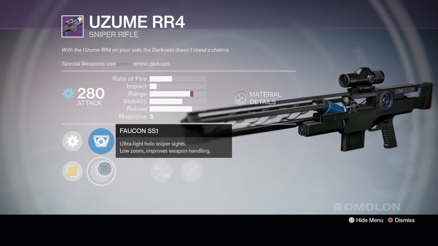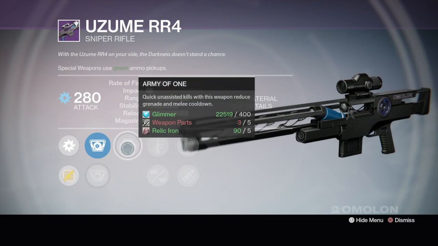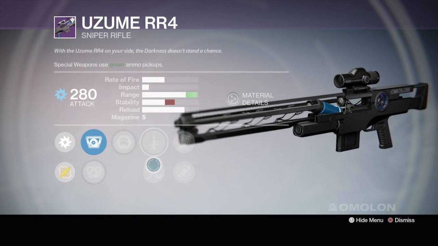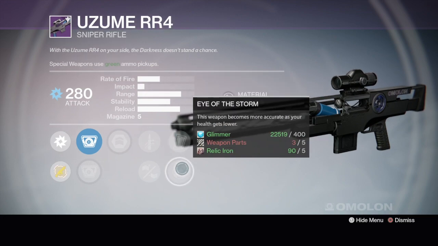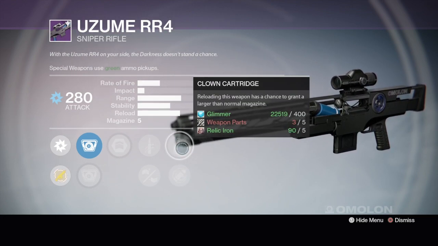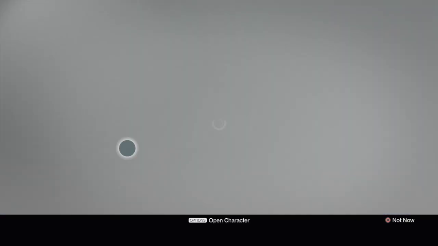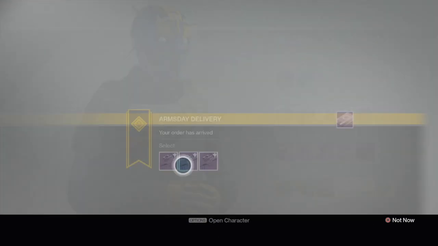The SS2, we got the SS1. This one's a low zoom. All right, we got Army of One, Quick Draw, Reinforced Barrel, Clown Cartridge, and Eye of the Storm. Clown Cartridge, not the reload one, has a chance to gain a larger than normal mag. That's not bad. With Quick Draw, I wonder what the aim assist is on this weapon. All right, see Triple Tap.